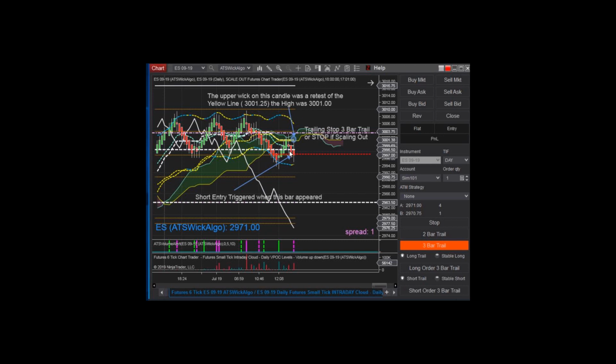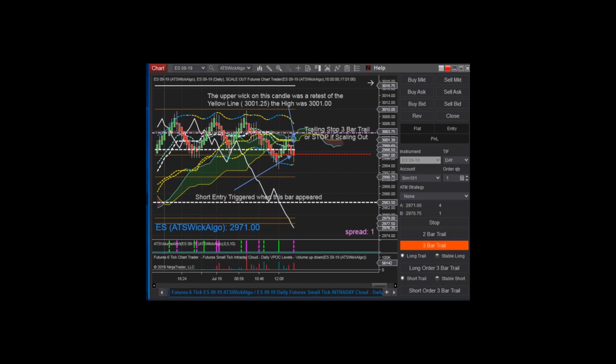And the high on this next bar, remember we were right here when we entered. When our next bar opens, it goes back. It gets a little choppy here and actually goes back and retests this line. It printed 3001.00. Our line, like I said, is at 38, so we got it at quarter. And we had our stop, of course, up here 2 ticks above this line, which was well out of the way, about 4 or 5 more ticks from where we are now. We still haven't trailed down because we haven't reached our next bar yet.